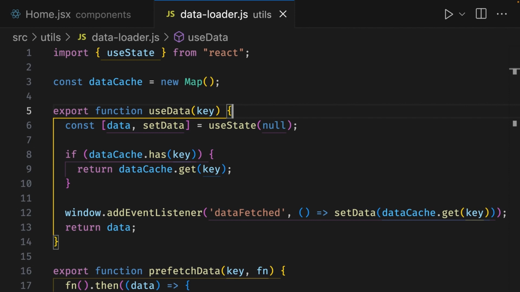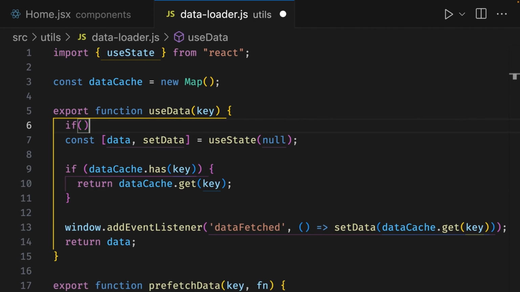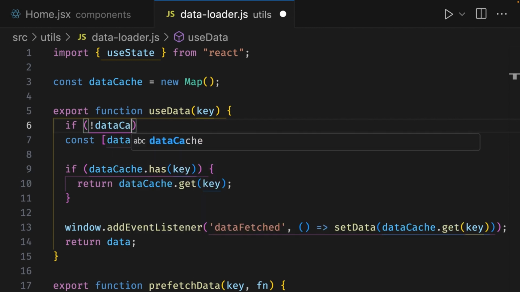Okay, at the top of our useData hook, let's add an if statement to check if the key argument is in the cache. So at the end of line 5, I'm going to press enter, write if, add parentheses, and I'm going to add a space between the if and the opening parentheses. And inside the parentheses, I'm going to add an exclamation mark, write dataCache.has, add parentheses, and here I'm going to write key.